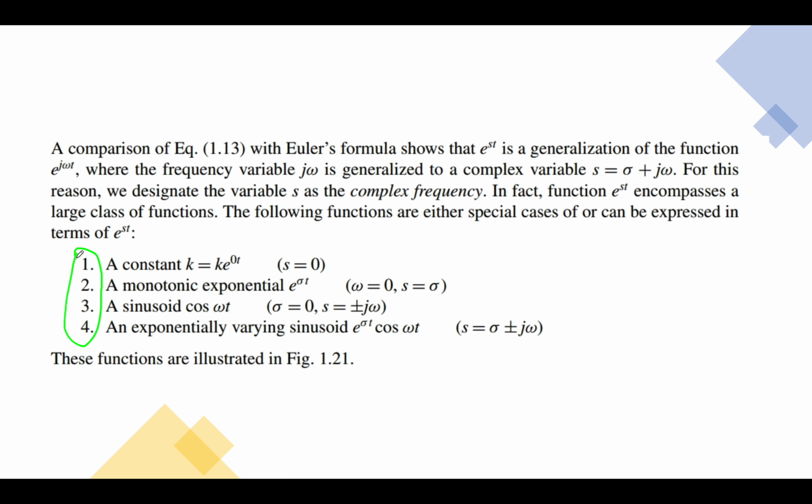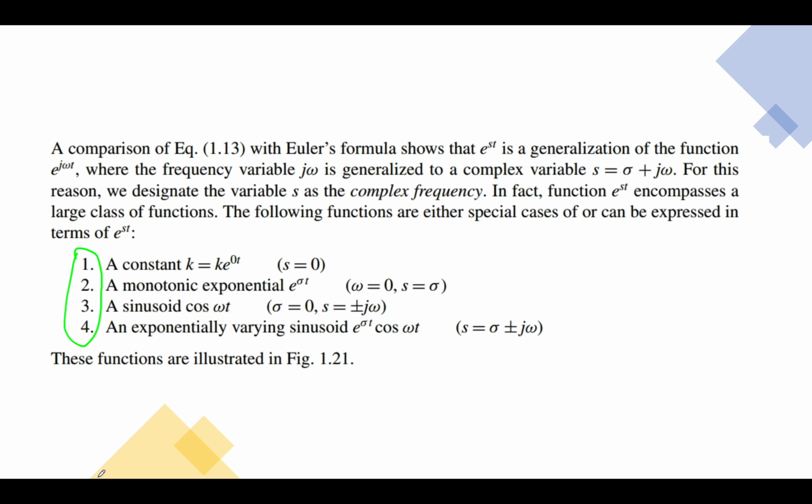So I'm trying to stop as I go through these lectures and tell you, amongst all this mathematics, what is key. This is a key point. What we've seen in this lecture is how to represent functions with step functions, which is important. We've seen the shifting property of the impulse function, and now we're seeing the fact that this generalized e to the st, where s is equal to sigma plus j omega, can be used to represent a number of different types of commonly occurring functions.